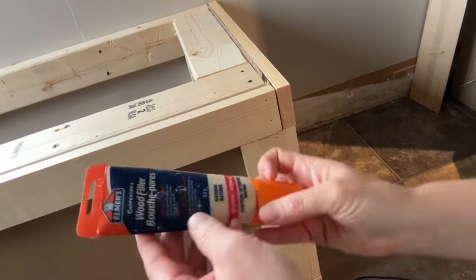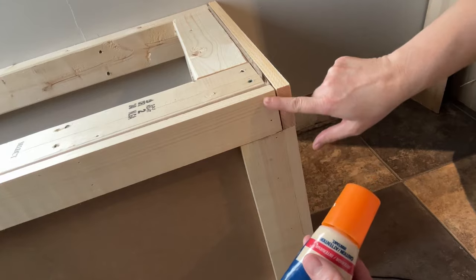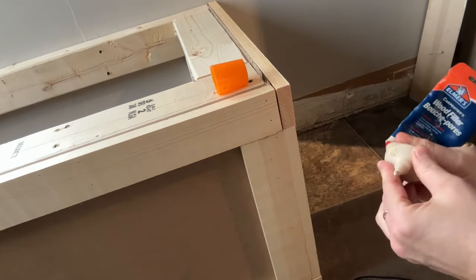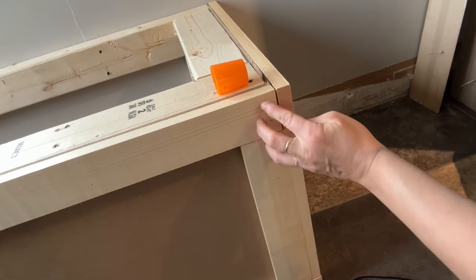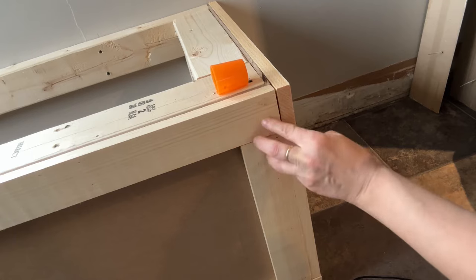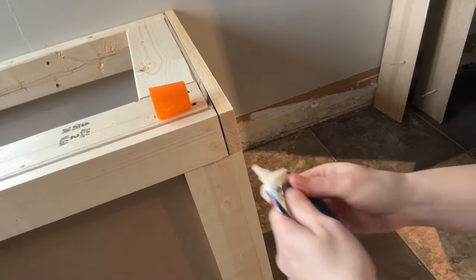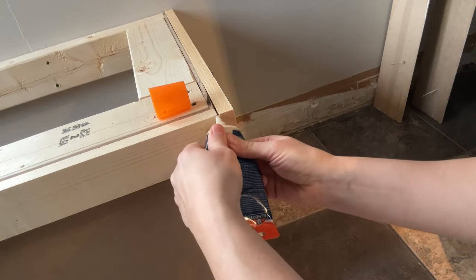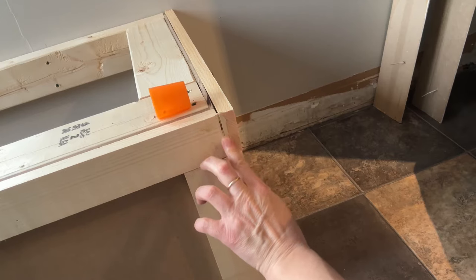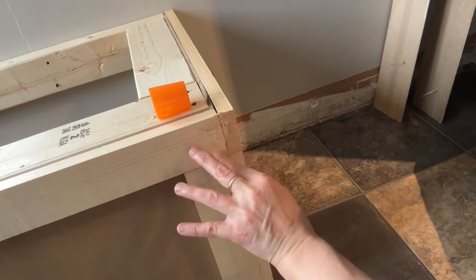Now I'm using some wood filler, and I'm gonna go ahead and fill all those nail marks that I have around the bench. I'm also filling any gaps that I have around the bench. I do have a few, so I'm gonna go ahead and fill that right up. And this may require for me to do this a couple of times to get a nice smooth edge.